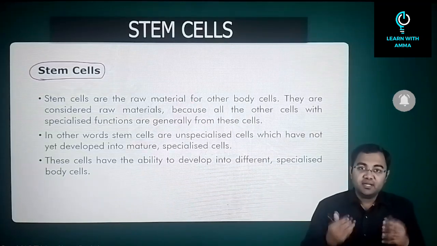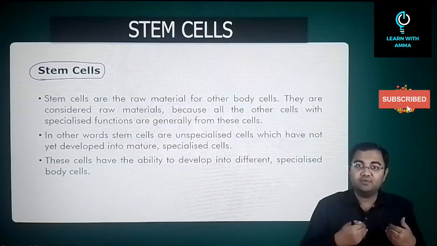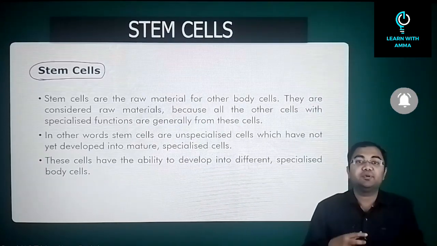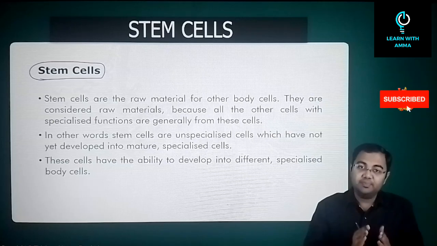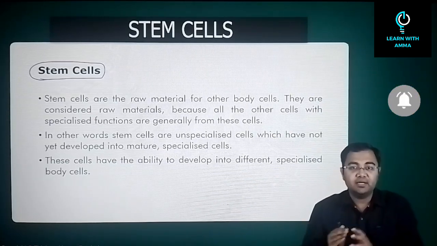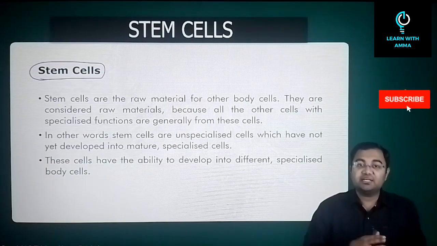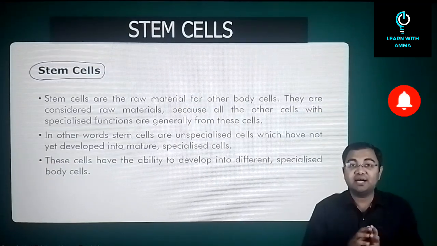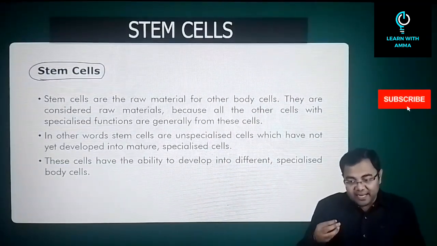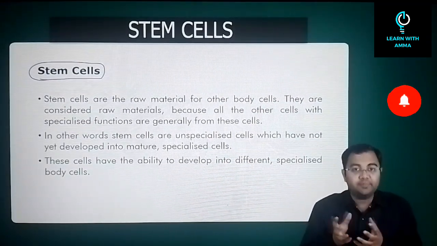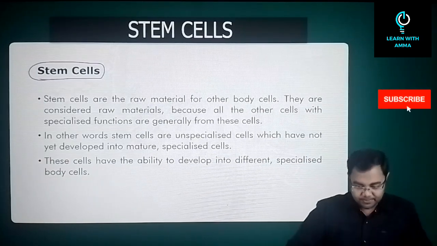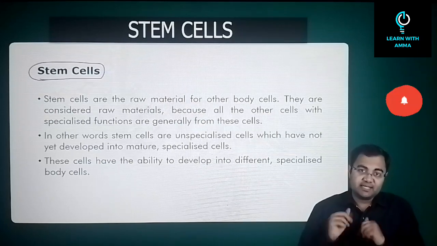So for example, a cell which is near the heart will develop into a heart cell. A cell which is near the brain will develop into a brain cell. But at the beginning, at the origin, they all were something very similar. And this is what stem cell is. So that's why what we can say is that stem cells are raw material for any cell. Every cell will start from a stem cell, and then when they start growing, they develop into the different kinds of cells, depending on their location, depending on their function. So this is what stem cells are.